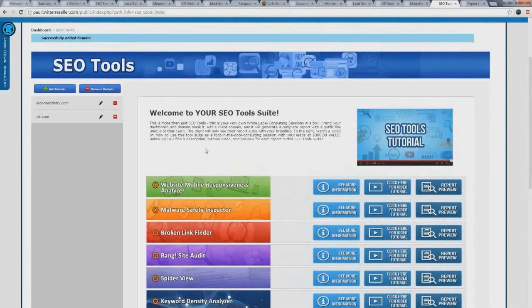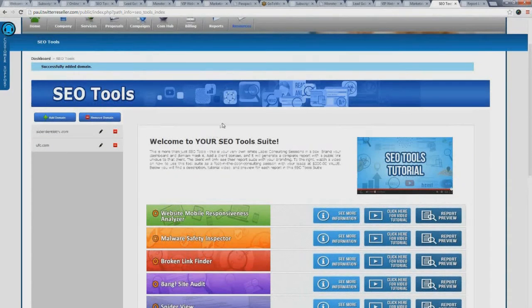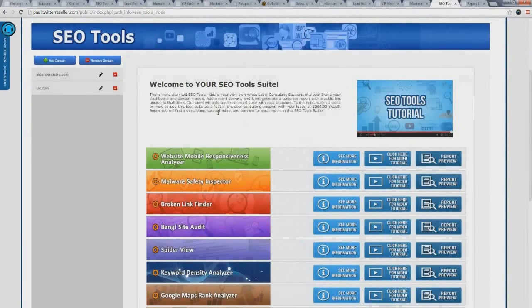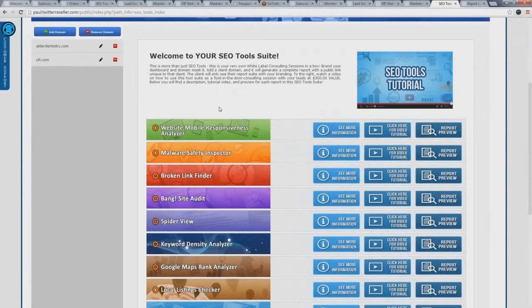All right, so what I'm going to get into next is the release of the tools that we were able to roll out. This is something we have been working on for quite some time, which is the release of our SEO tools in the tool suite. I'm going to tell you later on how to get access into these and how to put them together and populate them. In your resources, you're going to see that you have a lot of new pro features, and I'll tell you how to get into those. On the SEO tools, you now have a Bootcamp tutorial overview to learn all of these tools.